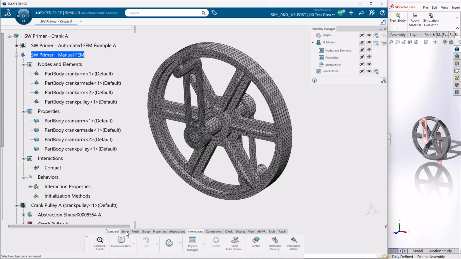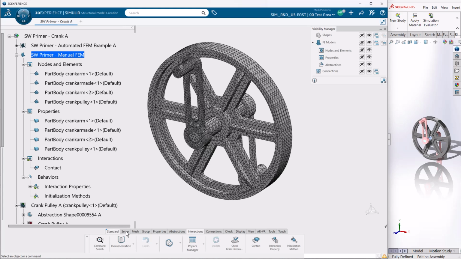when meshing a component, capture the mesh from an adjacent component and use that at the interface. So we end up with an element on component A, a shared node at the interface, and then an element on component B. This direct connection of finite elements means that this interface is fully connected without any need for additional connections or interactions.